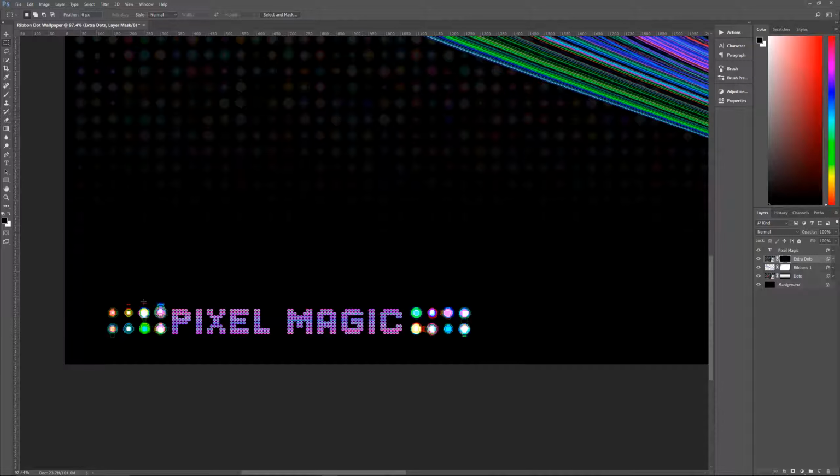Now we can clean up little extra stuff like these red markings here by selecting that and then hitting Alt Backspace to fill them with black on our layer mask. Make sure you're on the layer mask in order for that to work though. And then you can hit Control D to deselect, and we are now ready with our final wallpaper.